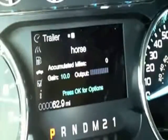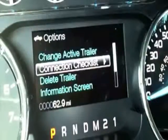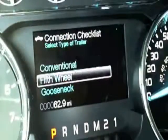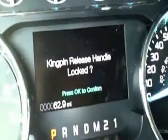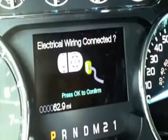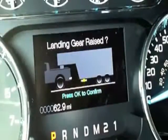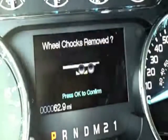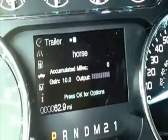Now, for those who are maybe not towing all the time, I think back to the days when I was a kid, and Dad's like, check the emergency chains, have we checked the lights, turn signals, all that good stuff. This is going to give you a couple of reminders along the way. Maybe you haven't pulled a fifth wheel in a while. There's just a couple of things that you need to check as you go through. This is going to give you all the different steps to make sure we're safely hooking up our trailer. That may be for someone who doesn't do it quite as often and doesn't have that pattern down, but we can even see it's got a little animated landing gear raised question here, so that's pretty cool. All the way down to the wheel chocks, mirrors adjusted, all the good stuff that's good to do before you get started on the road.